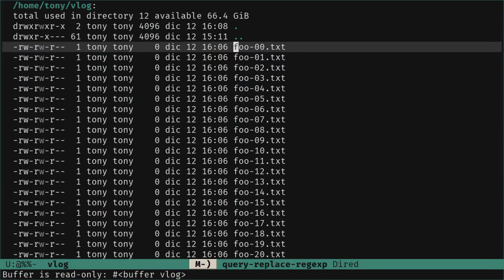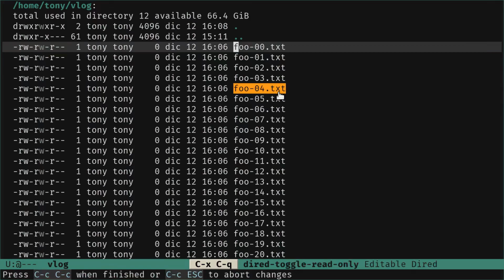One, I'm not using the default binding, but the other is that I tried to do something in a buffer that is read-only. So before doing that, we have to call again Ctrl X, Ctrl Q for dired toggle read only. And now let's use that query replace regular expression, and now we want to match.